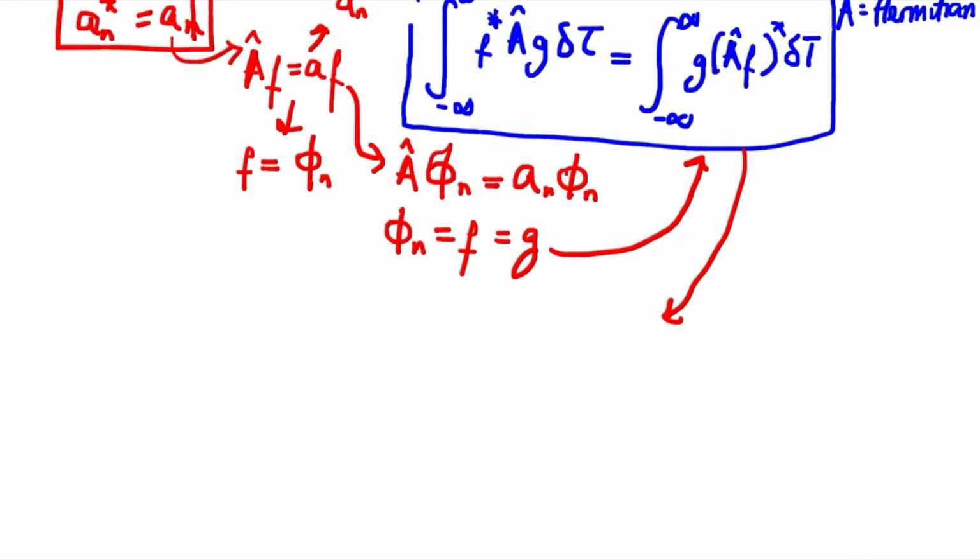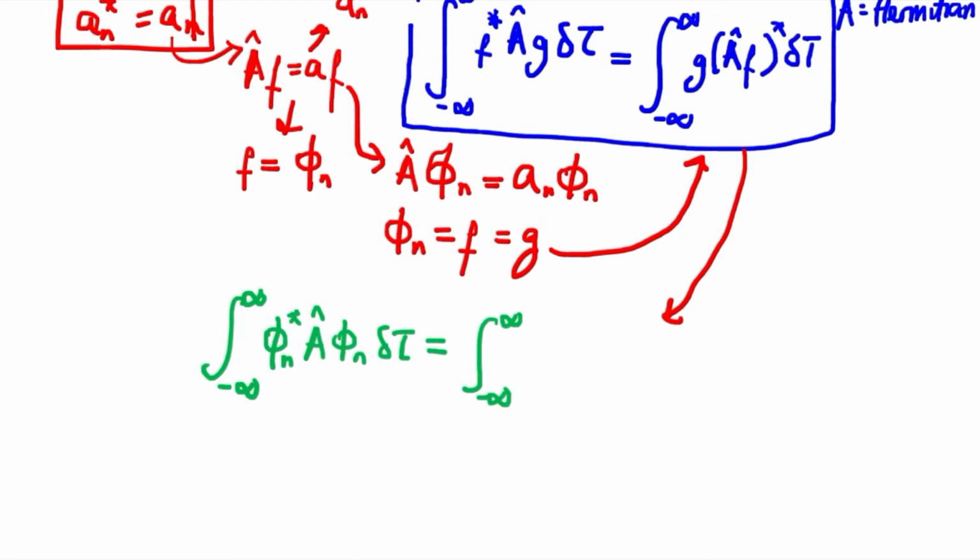So in this particular case, when we go in here and we expand on that, we'll be able to see that, oh, wait a minute, now our integration from negative infinity to positive infinity is acting on phi n, which is a complex conjugate here, and acting on our operator, or I would say now our Hermitian operator, and then this Hermitian operator is acting on this particular phi function with respect to tau, and this is equal to negative infinity to positive infinity, and this is rewritten in this particular case in terms of, oh, our operator is going to be acting on our phi function but must also be a complex conjugate, so this affects anything that has i in it.